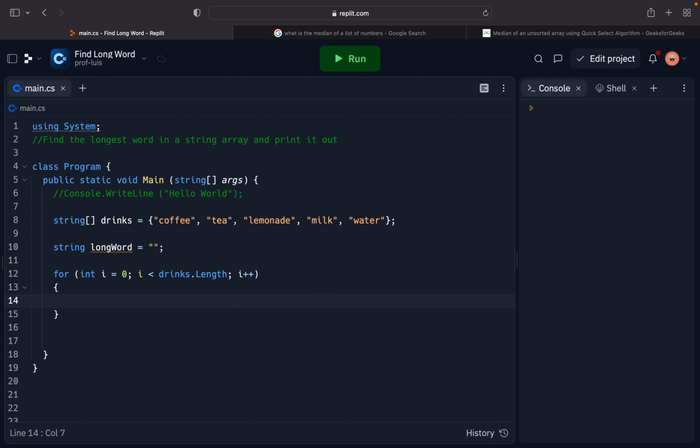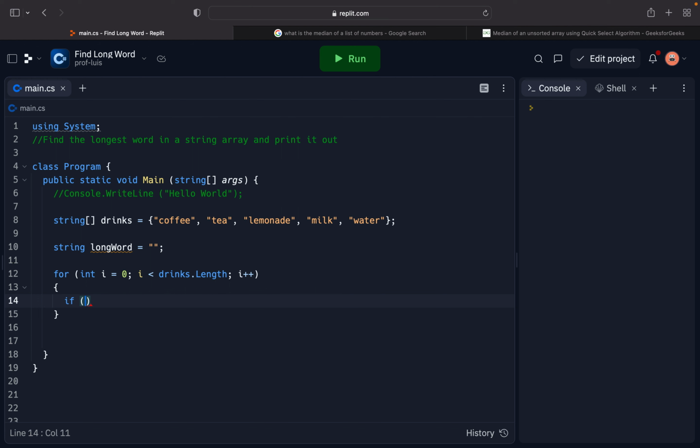All right, so next we want to compare the lengths of the words. Coffee, for example, has 6 letters in it. Tea has 3, lemonade has 8, milk has 4, and water has 5. Now, how do I tell my program that's the case, and how do we compare them? Well, one thing we can do is, inside an if statement, compare the length property of a string, which gives us back the number of characters in it, which is very helpful. It is very similar to an array. As you can see, strings and arrays are semi-related programming wise.